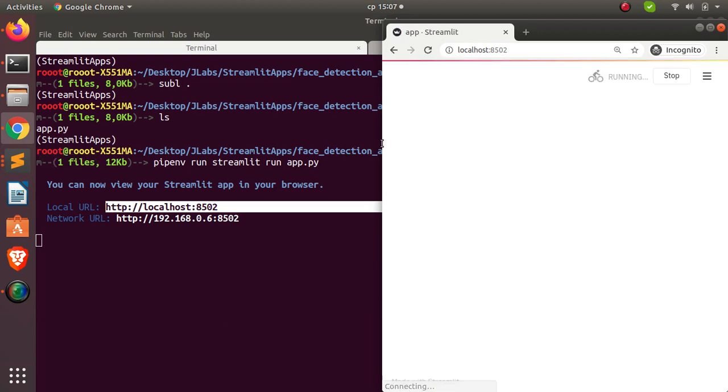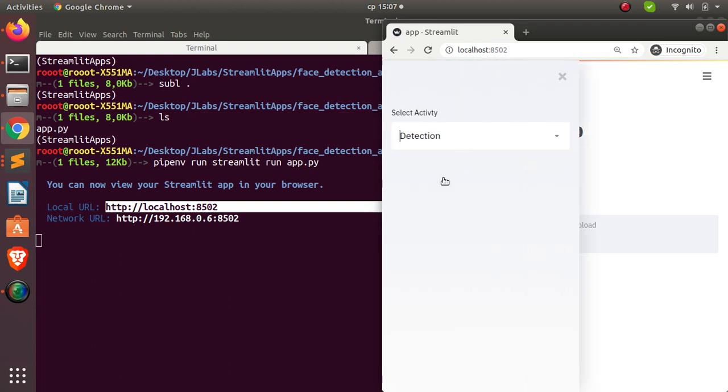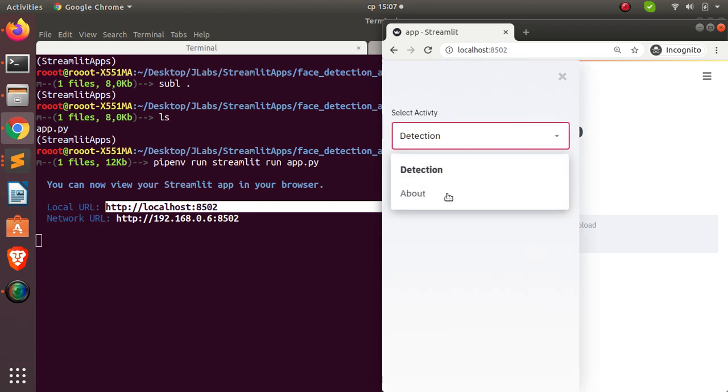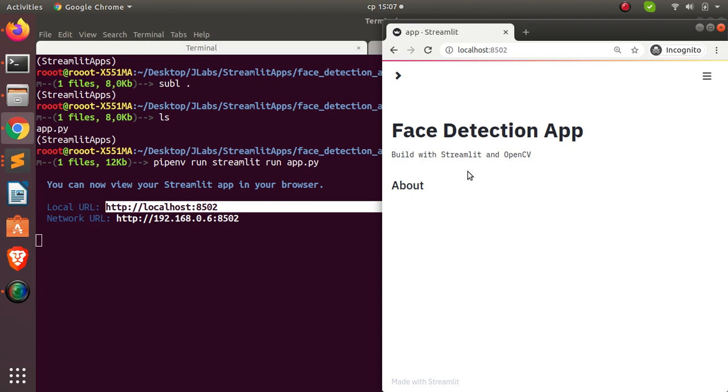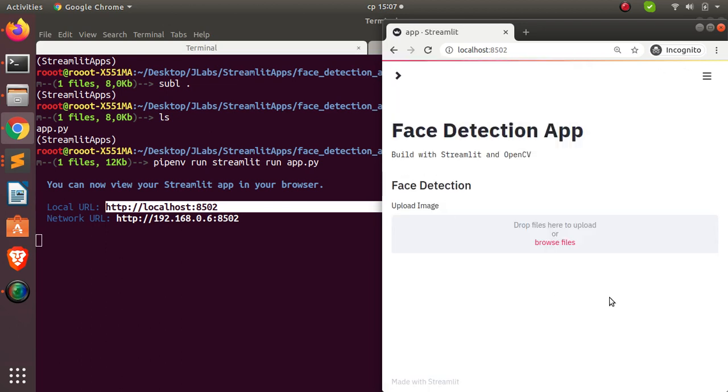Perfect. So we have our face detection app, and you can see that we have our sidebar for detection, and then about. Everything is working as expected. If I go to the about, it is working as expected. Perfect. So now let's see how to work with it. So we have been able to get a drop option to drag and drop to upload a file. Now let's see how to work with it, right? To actually add a feature that you want to it. So I'll just position everything that I have well.